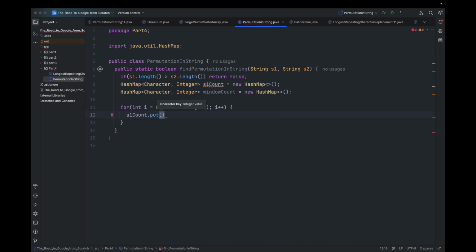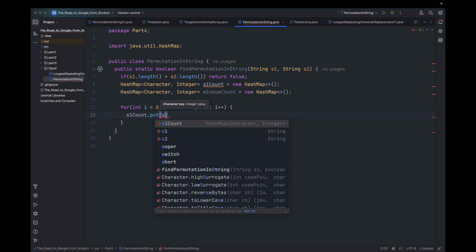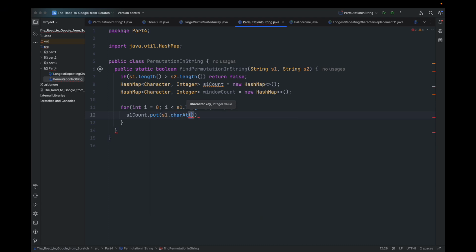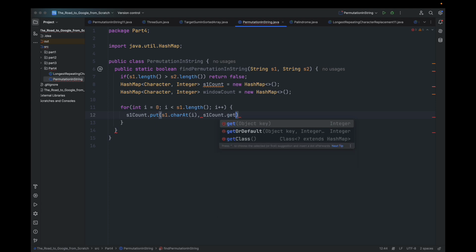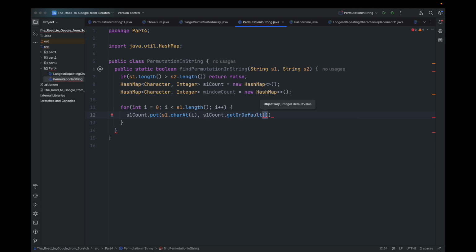Let's put here s1.charAt(i), and the value will be s1Count.getOrDefault, in case this is a new element in our map, s1.charAt(i), the default value will be 0, plus 1.